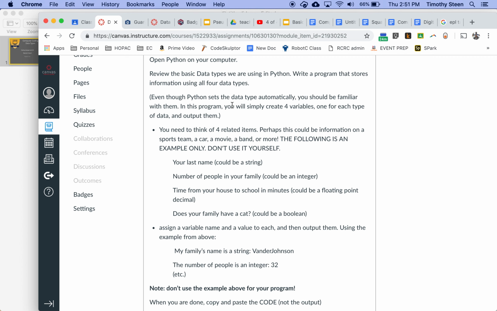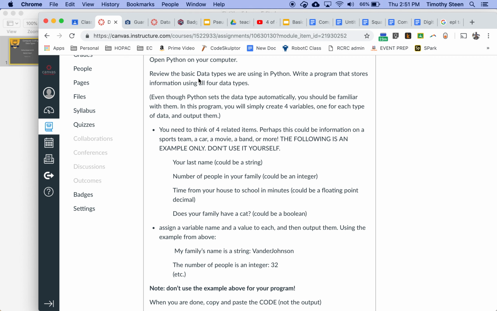What you're going to do is you're going to make more variables and print those variables. So it's really going to be some variable statements and some print statements. It's not hard. If you've watched the video or seen the slideshow about data types, this is where we're going to get into different data types.